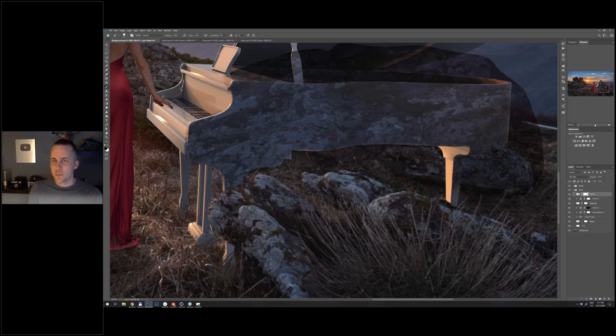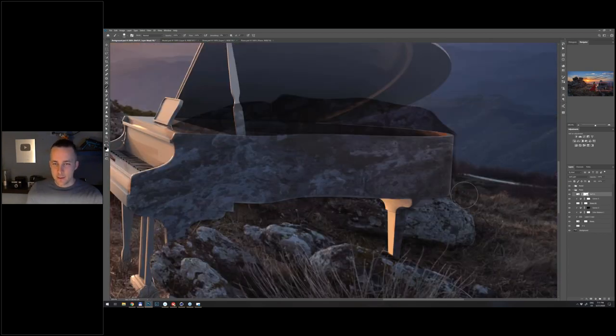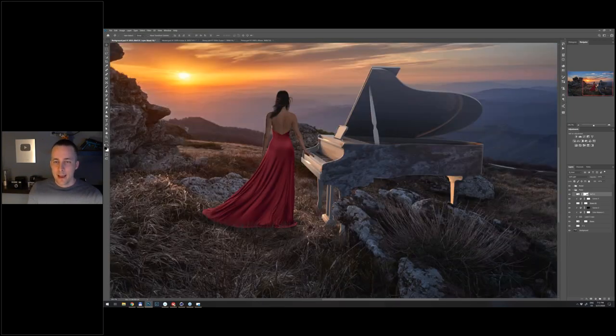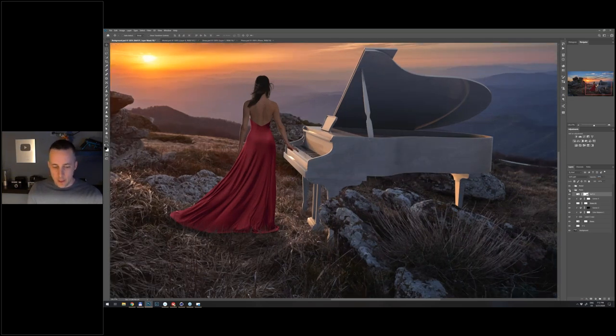Sometimes it's easier to do the opposite. Actually, it's easier just to paint back what you want, not like this, right? So I will just do this. And we have some Rocky piano, and it's Sylvester Stallone piano, Rocky piano. Okay, forget about this. And now lower the opacity like this, see? And we have it. Also, if you want to make it even more believable, you can erase it from this part, maybe with 50%.